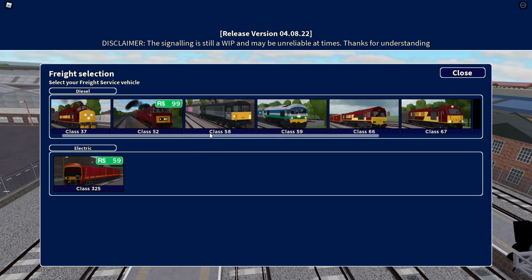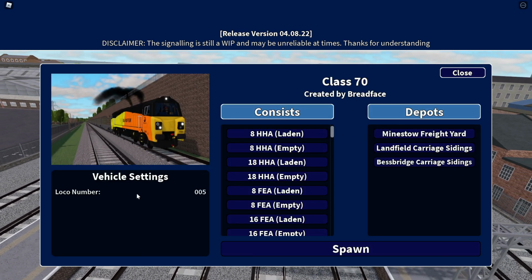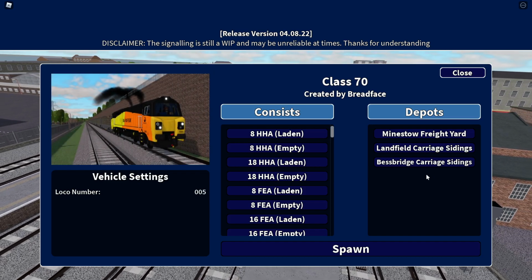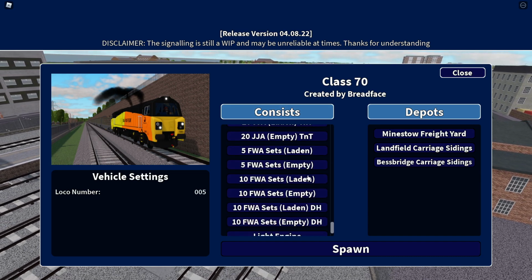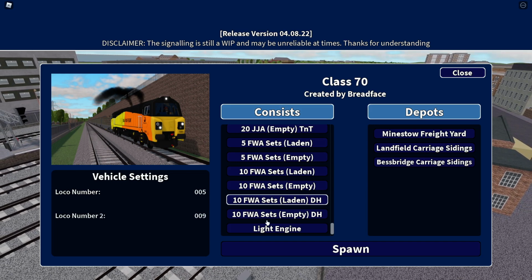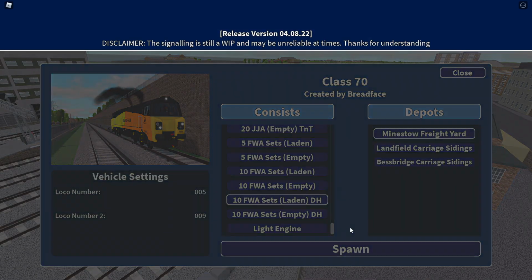Now, obviously, the main attraction to this update is the new Class 70. It comes in both Freightliner and Colas livery. So I'm going to get some sort of freight. You can get double headers as well. Let's get 10 FWAs, why not? And let's spawn out Mainstow since we are freight.